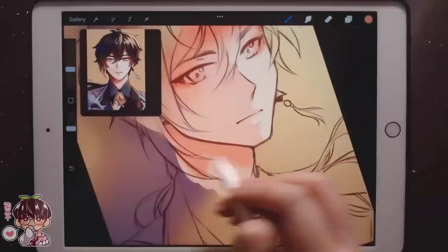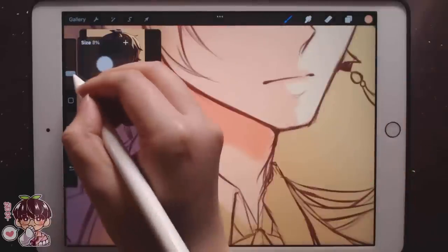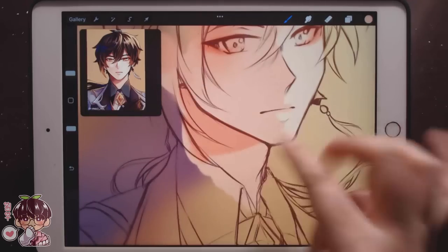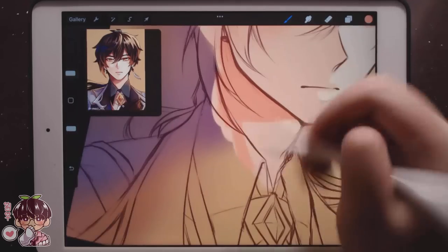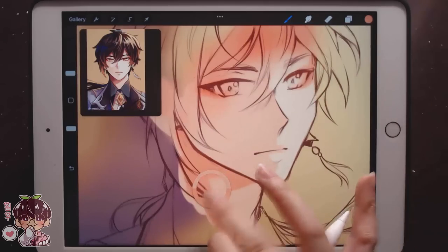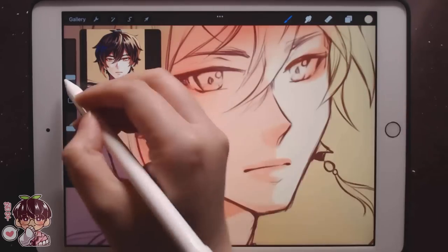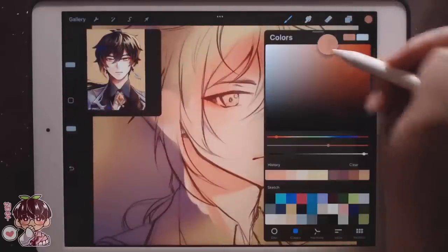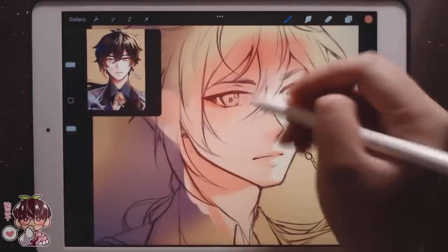I guess the shadow's going this way. Sometimes my brain defaults to certain things, because I usually put a shadow underneath the chin that follows the jawline, going the same way as the rest of the chin and stuff. Okay, let's darken up the face as much as we can first. It's kind of more necessary.